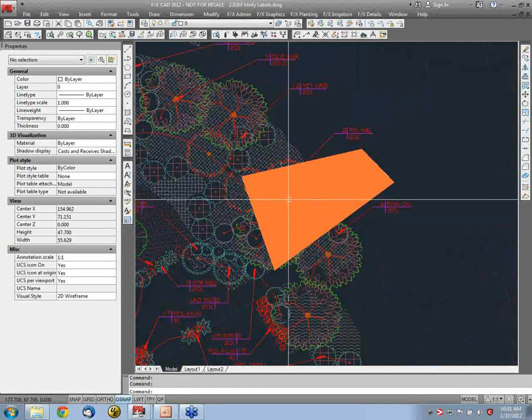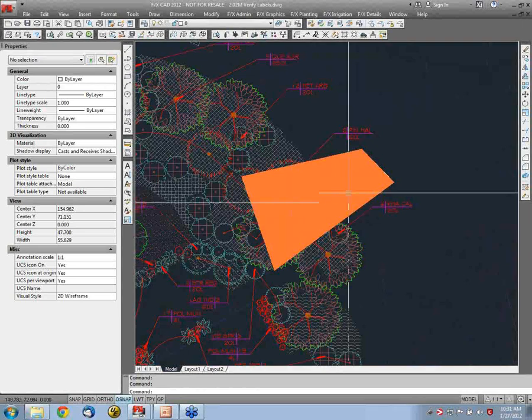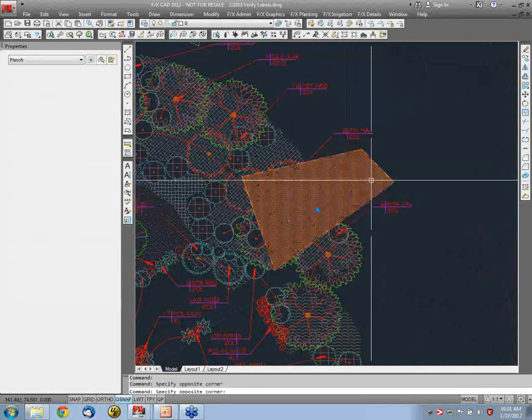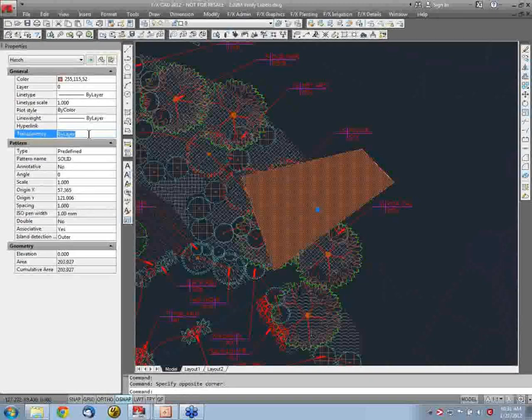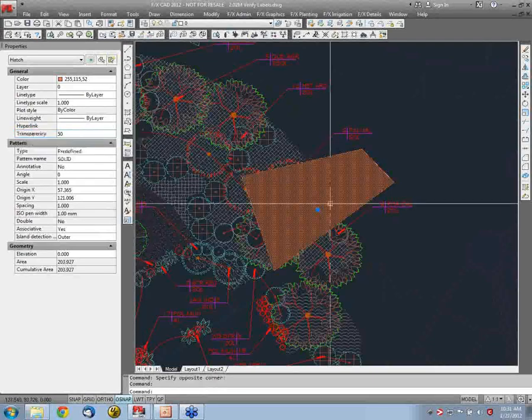So your options are to use that draw order command with a solid hatch to move it to either front or back. Very frustrating. Well, this new transparency setting, which of course can be by layer, which would be a better way to do it, and just manage it through the layer. It's just easier to do this.